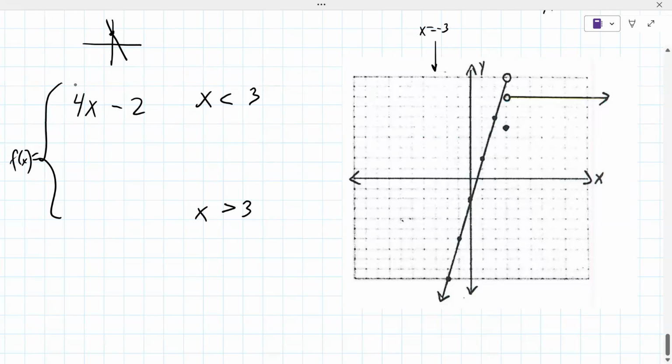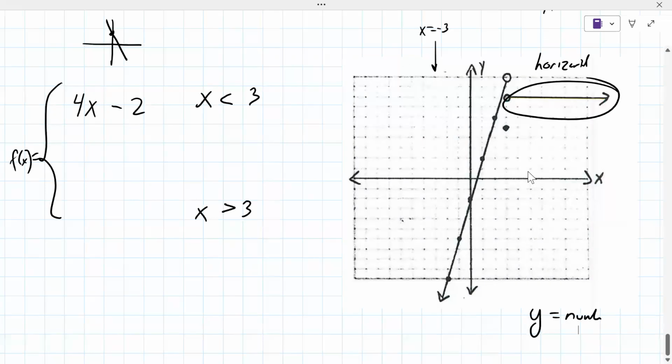-2. Good. Now, what's different about this line that I just circled? It is a line, but what kind of line is it? It's straight. It's a horizontal. All lines are straight. It's a horizontal line, we would say. All right. So horizontal lines have this form. It's y equals a number. And in this case, the number is however many squares up. This is 1, 2, 3, 4, 5, 6, 7, 8. It is just that number there.